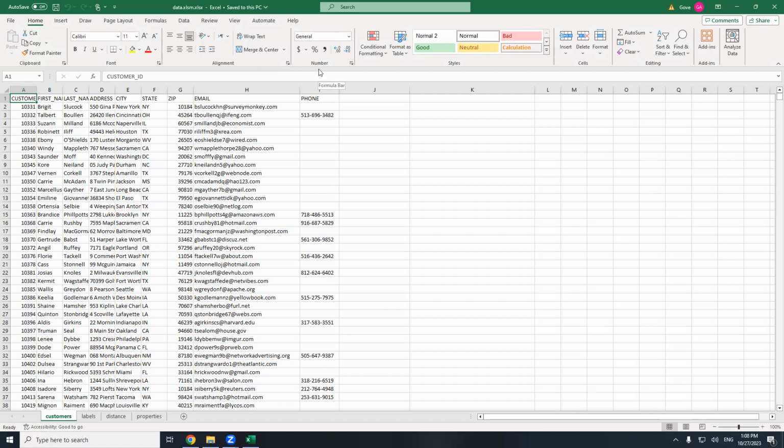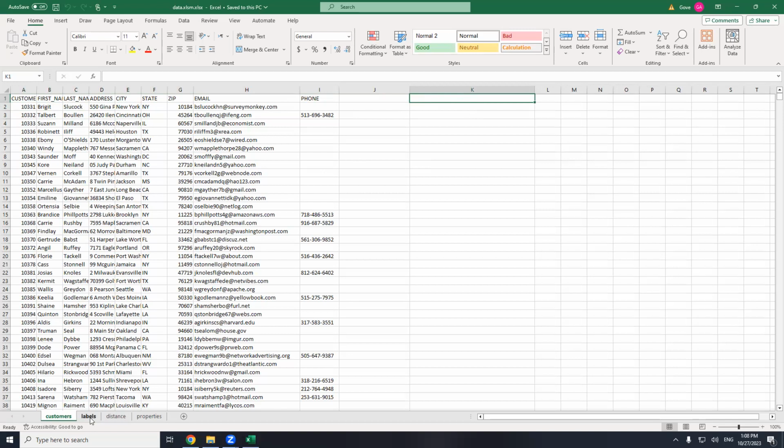Okay, so the first example that I want to do. We've got this first sheet called customers, and it's like a record of customers. We've got first name, last name, city, state, zip, email, and phone number. What I'd like to do is write some VBA that goes through this set of data and makes address labels. Instead of having this go across, I'd like to put over here in column K the first and last name on one row, then the street address on the next row, and then city, state, and zip on the next row.